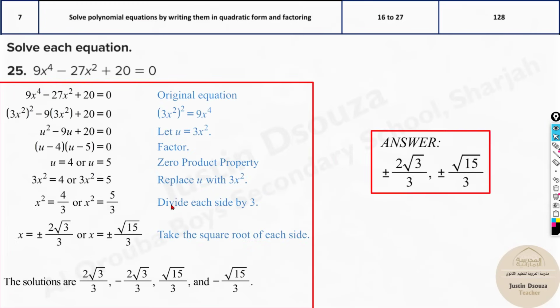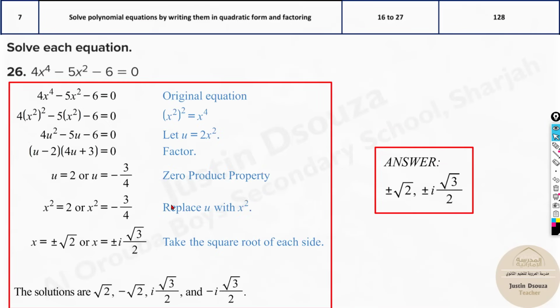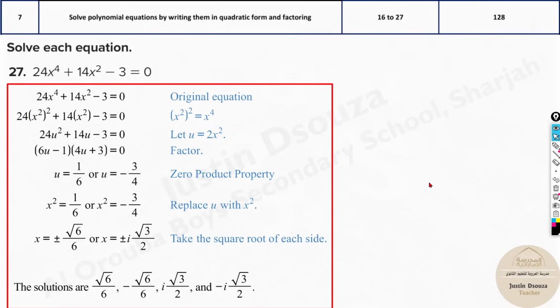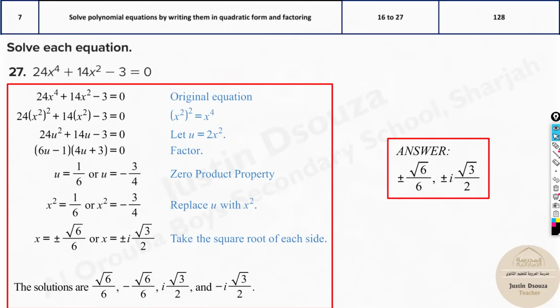So same thing over here, and lastly over here. So over here, you can see imaginary. Imaginary roots will always be conjugates. It will be plus or minus. And last problem, same thing over here, there is imaginary. So if there is one imaginary, one real, it doesn't help. You have to write this in quadratic form. You don't need to write the simplified one. Directly you can write 24u squared plus 14u minus 3. u is equal to x squared. Now solve whatever is u, you'll get some answers, right? Then take them as x squared and x squared, and then you can solve it.